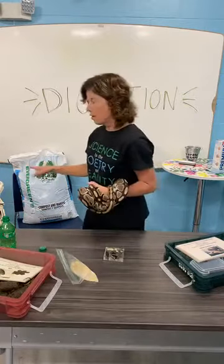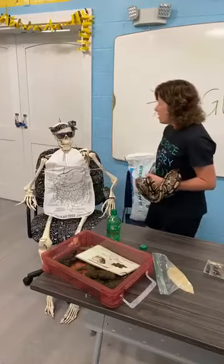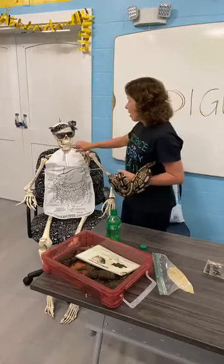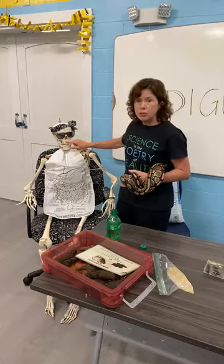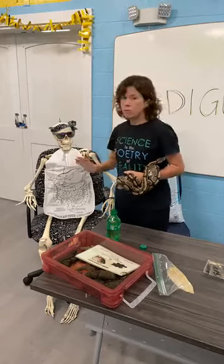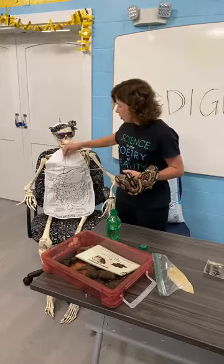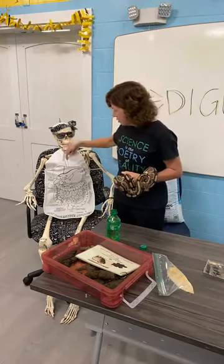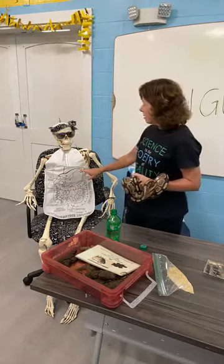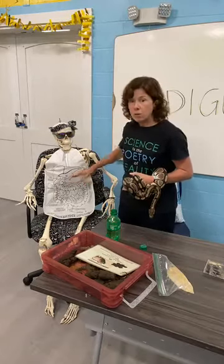So let's take a look over here. Mr. Bones today is sporting his digestion apron, and it's a great way of taking a look at what happens once we eat something. Obviously it starts in our mouth, where we chew and let that saliva start mixing in. Then it travels down your esophagus. Now your esophagus — you can't feel it, but it's moving. It's a smooth muscle and it keeps contracting and moving, so once you swallow it pushes food down into your stomach. Your stomach is just a big bag, and as I said, it's going to stay here for two to three hours. After about four to five hours, whatever food you have in there will be completely empty.